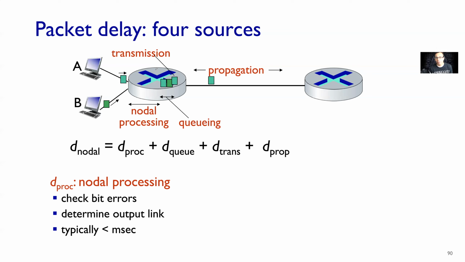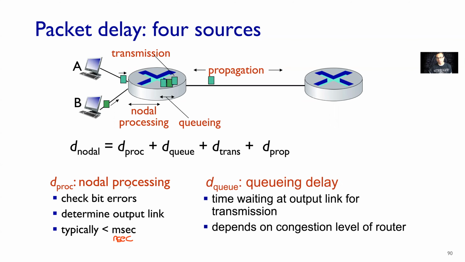Now, if you add up all those delays, those are typically very minimal, right? So even though it's saying milliseconds here, they can be as low as nanoseconds in some of the core routers. So we normally disregard this delay. We assume this is negligible, unless explicitly told. So the processing delay is typically low.